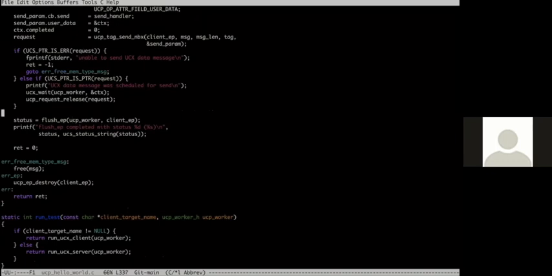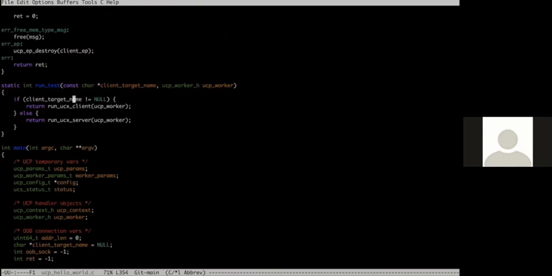But this is needed because when it's completed inline here, that does not necessarily mean that the message has been delivered on the remote side. While this flush will ensure that the message has been delivered. After that, you free up the memory, tear down your endpoint, return success, and then your run test function has completed.